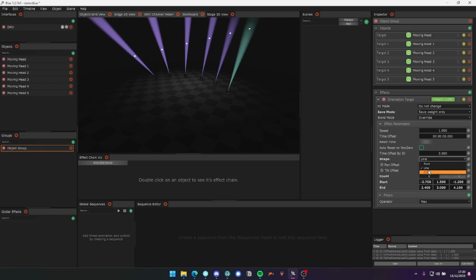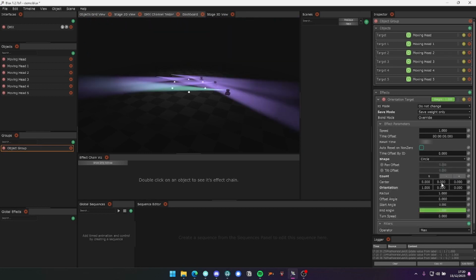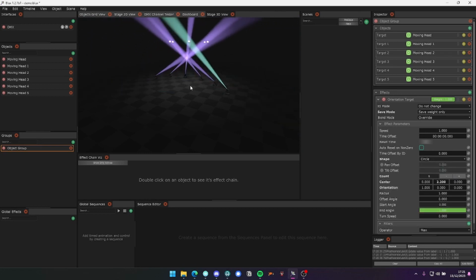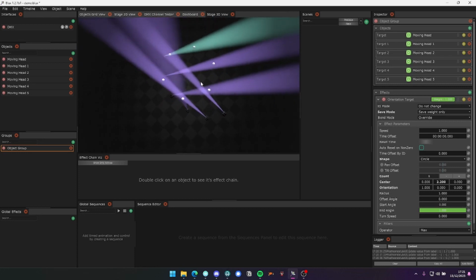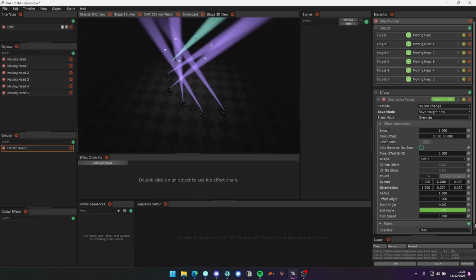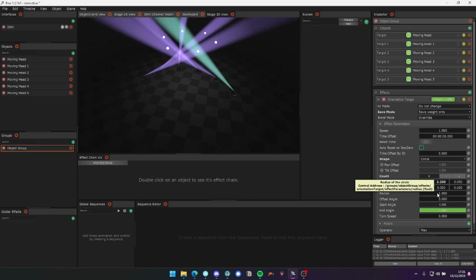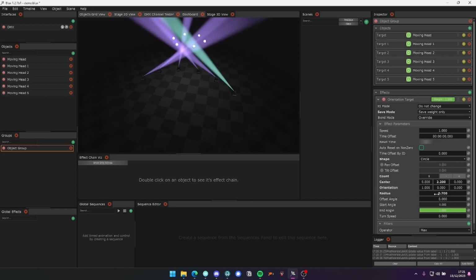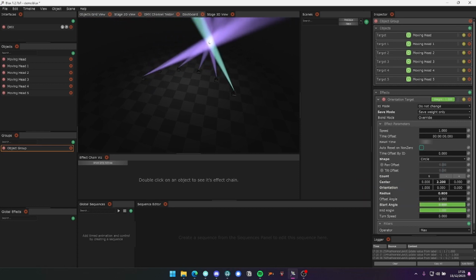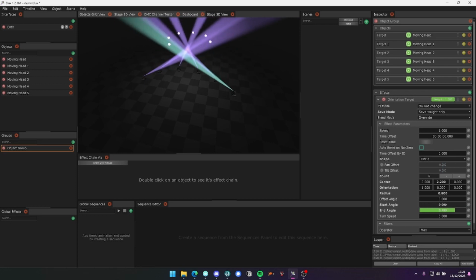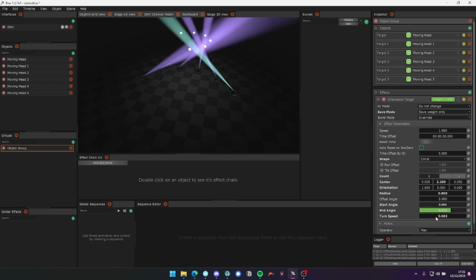Another shape is circle. So let's say I put it here. Now each of them have one ball as well, and I can actually change the radius, for example, or I can change the start angle. So maybe starting, start angle or end angle. So maybe I just want an arc like this, and maybe I want them to run a bit like this.